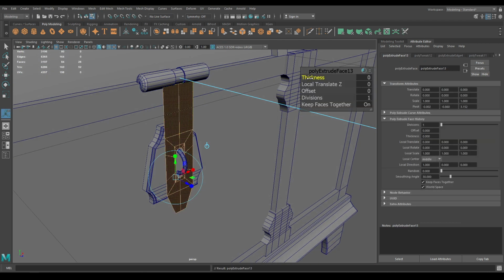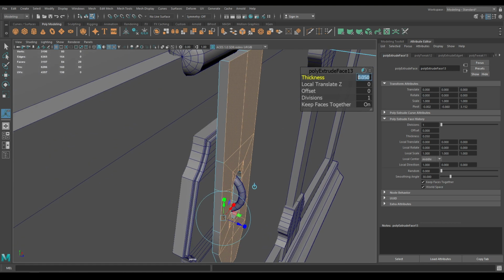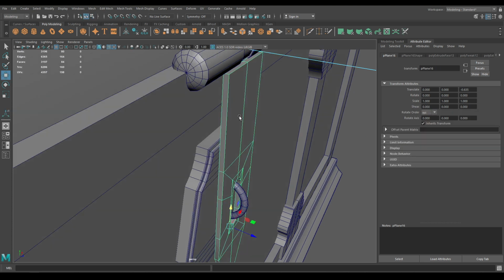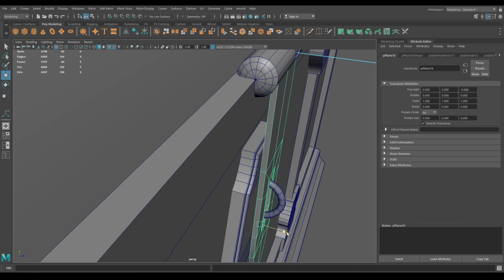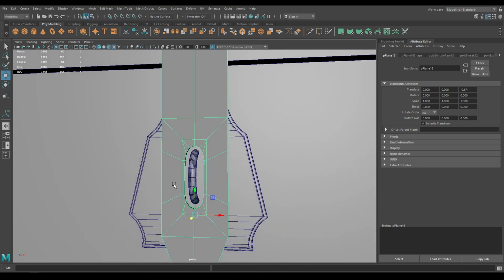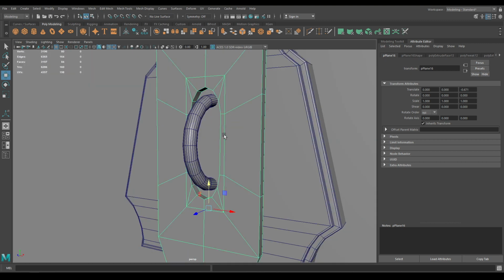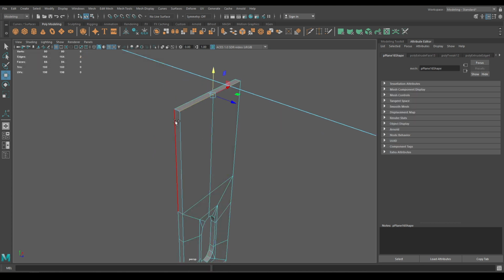Now extrude this plane 0.05 or 0.03. Now isolate this, and you can select this edge and these ones.